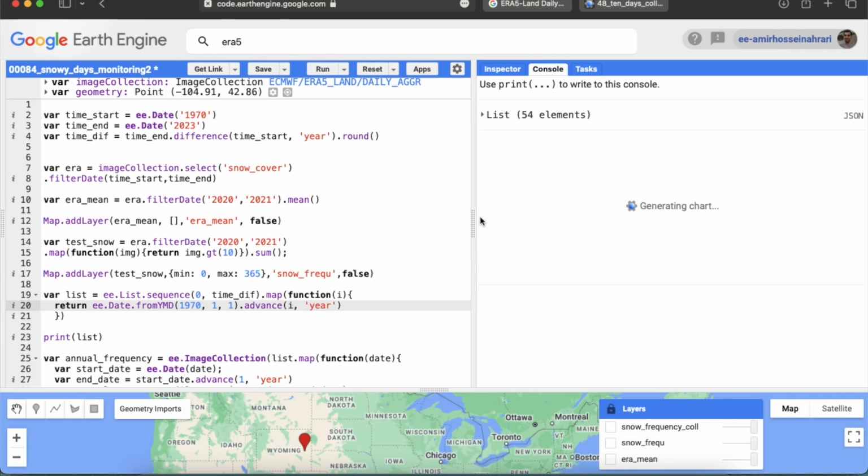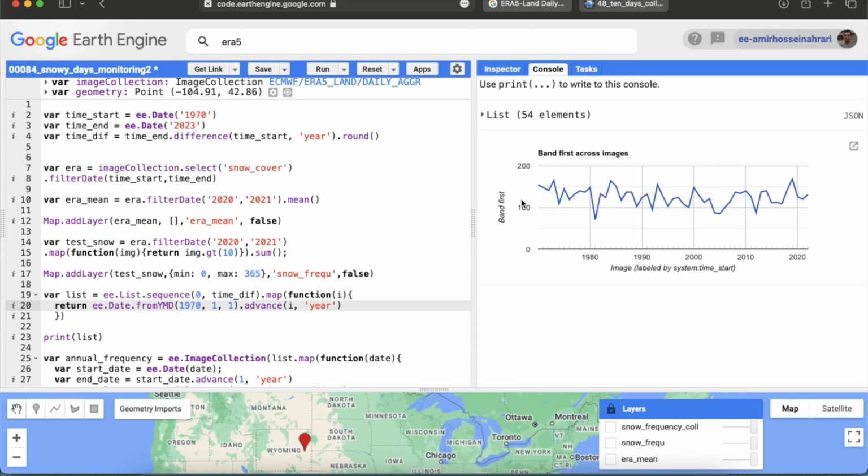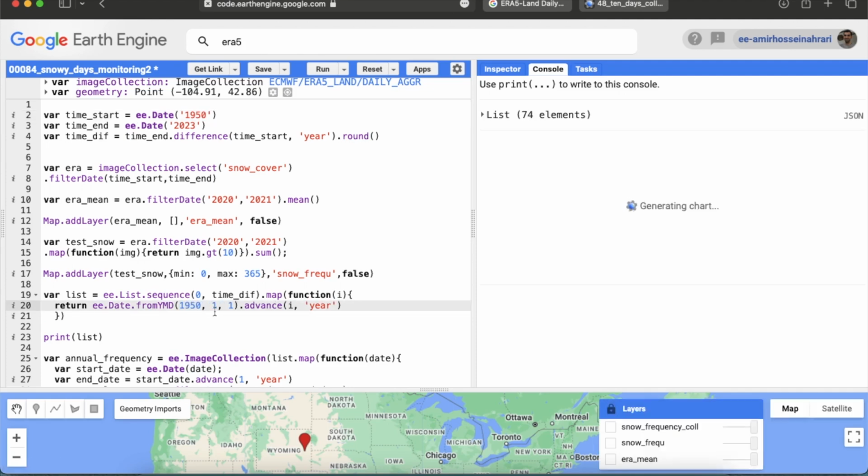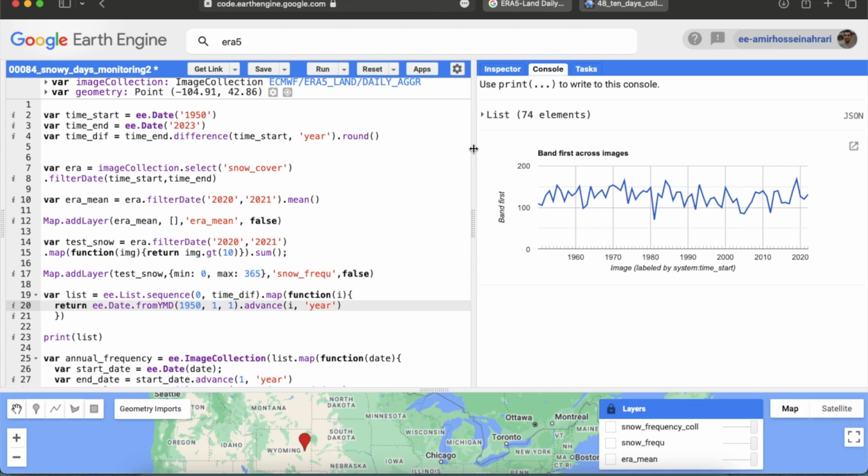The chart is under generation. This is the process from 1970, or we can start from 1950, and run the code for 74 years. It's awesome for long-term data analysis to see how much snow cover varies over the years.